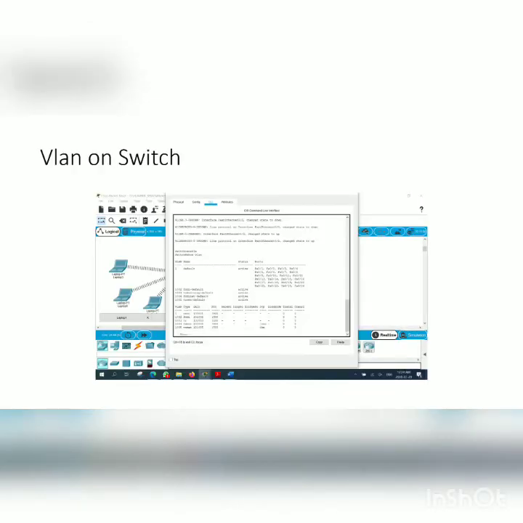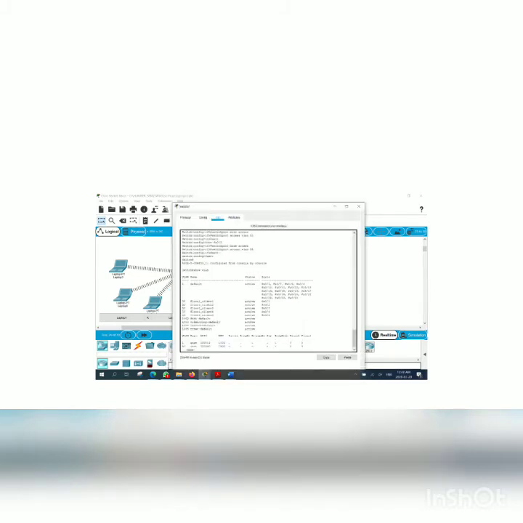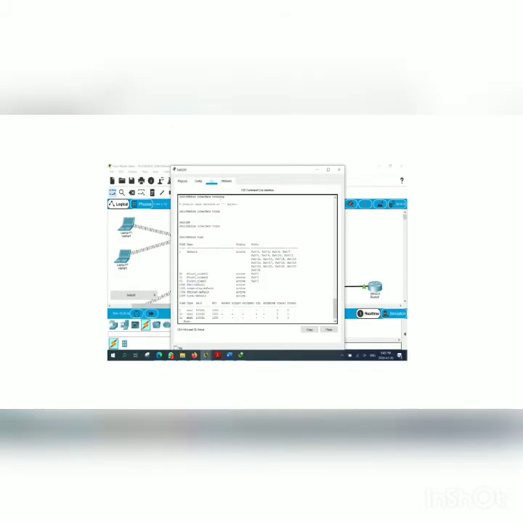We did two configurations on the switch. The first is VLAN and the second is trunk. The purpose of using VLAN on a switch is that a VLAN is a set of end stations and the switch ports which connect them. It acts as a bridge, and a VLAN switch forwards traffic based on the layer 2 header, which makes the connectivity fast.